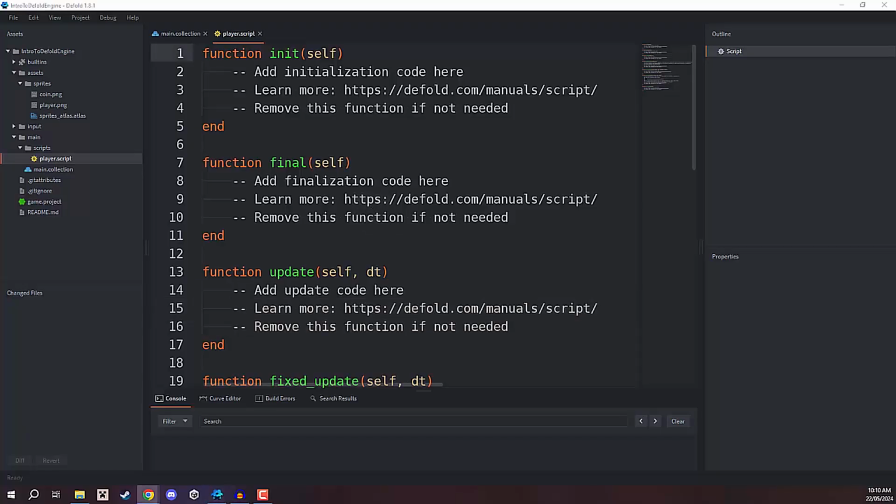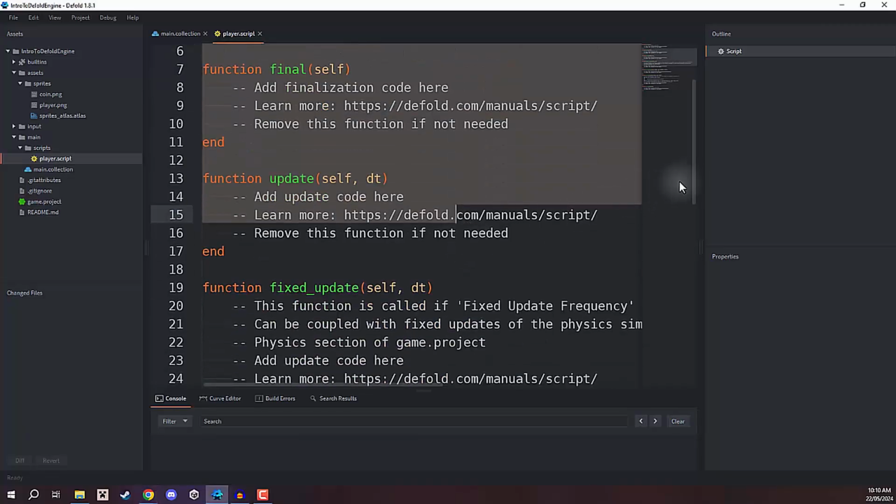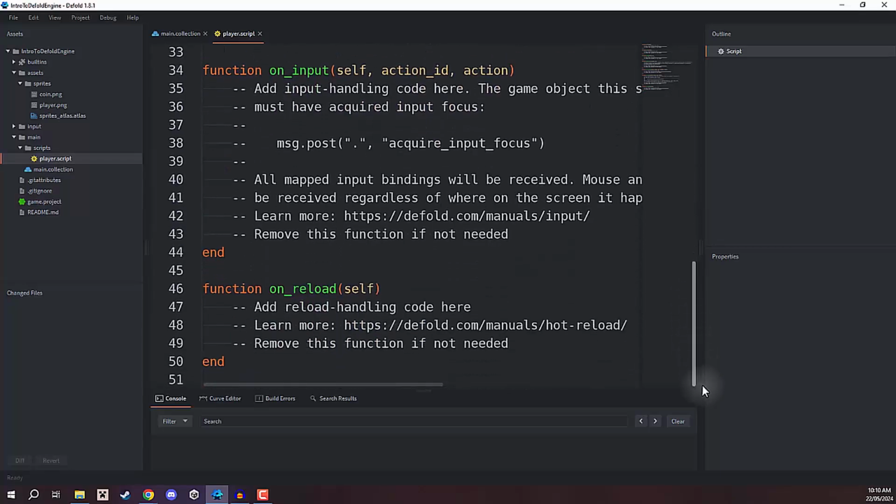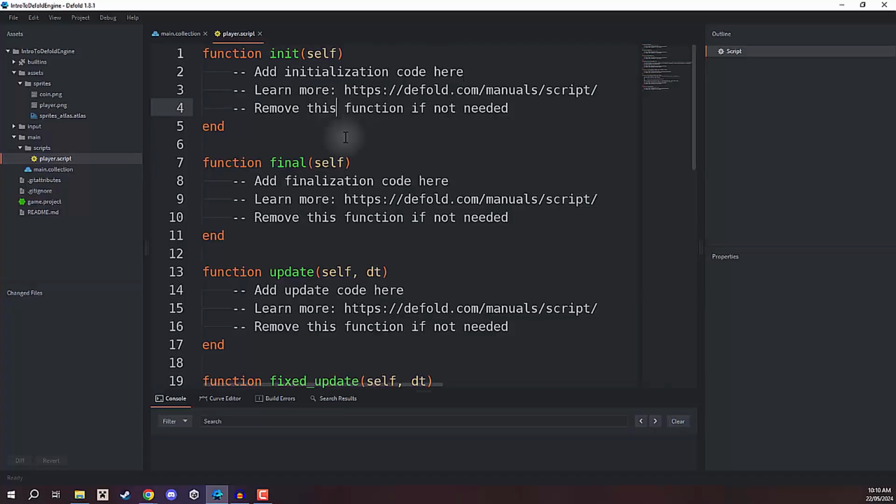Alright, welcome back everyone. In this lesson, we are going to go through a lot of this preset code that is assigned to our script upon creating it, okay? As you can see, there's around 50 lines of code that is added here, and we need to understand what this is doing, okay? Why is this here by default when we create our script?